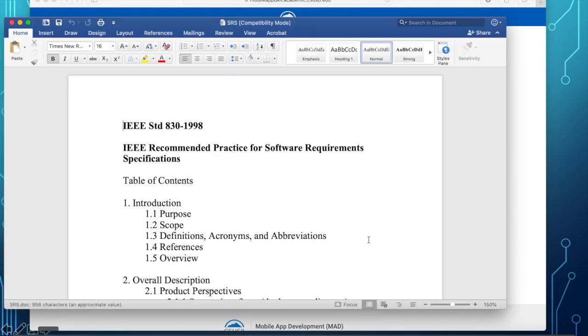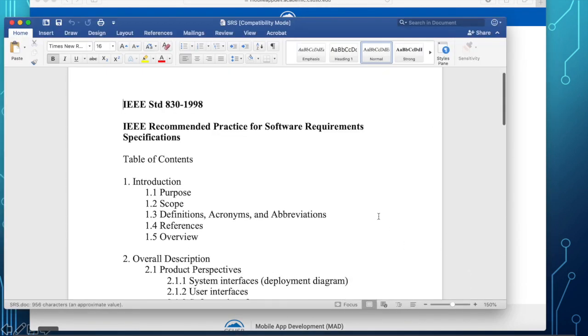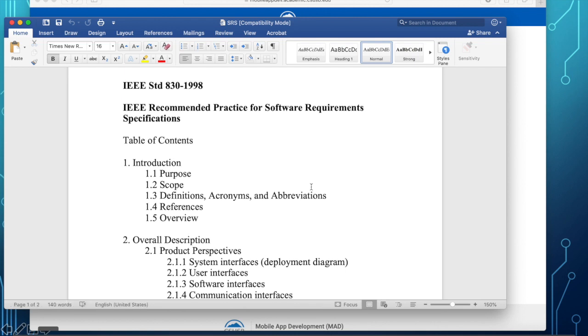We talked about this last Monday. We are following the IEEE standard 830/1998, the recommended practice for software requirement specification.